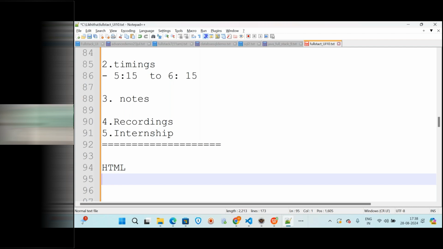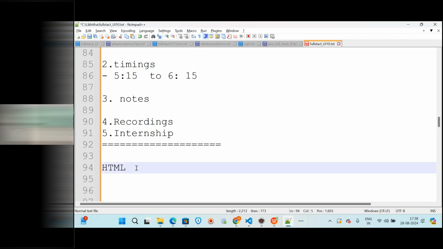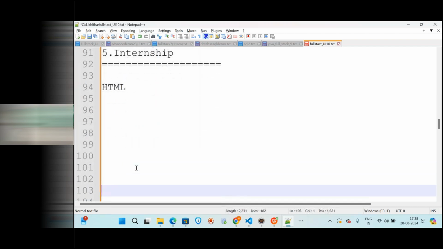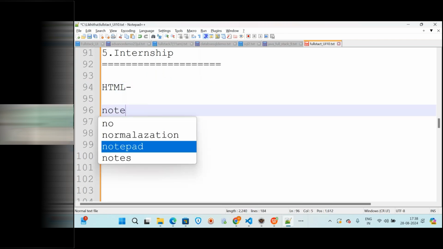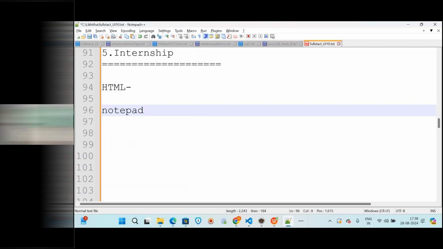No, nothing is required. You need not install anything separately. To execute your HTML programs, we need Notepad. Using Notepad, you can execute your HTML code.